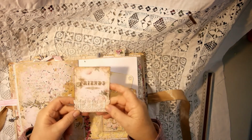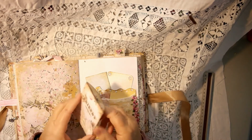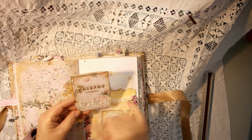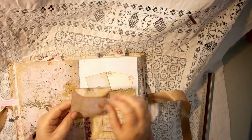And this is one of the little seed pockets, aren't they? And I've put some crocheted lace trim on there with butterflies. I love that, and I've only got a few of those butterflies left. I hope the shop's open soon.